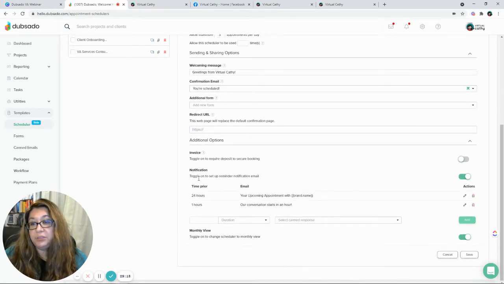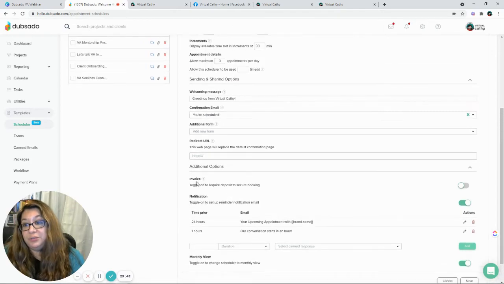And then you can also set up notifications. So 24 hours before they get, hey, your appointment's coming up, and 1 hour before, your conversation's about to start. This will allow people, especially if for whatever reason the meeting doesn't get on their calendar, to say, oh, that's not on my calendar, I need to reschedule, which actually gives them a reschedule link that they can use, or it reminds them to put it back on their calendar and be available at that time.